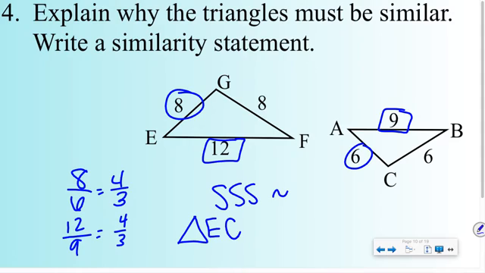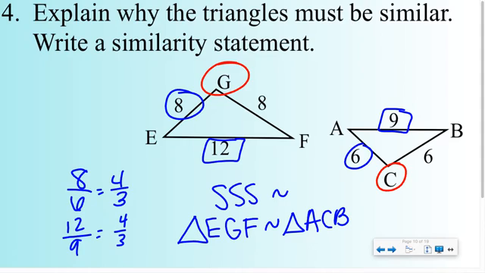Triangle EGF. What kind of triangles are these? Isosceles. When you have isosceles triangles that are similar, you must line up the vertex angles, but then the other ones don't matter because all 4 of the other angles are the same. So in triangle EGF, who's the vertex angle? How about in ABC? C. So wherever G is, my C needs to go in the same spot. So it wouldn't matter if you said ACB or BCA, as long as G and C are in the same spot, because the other angles are all going to be the same.